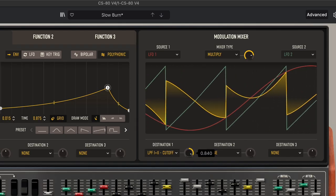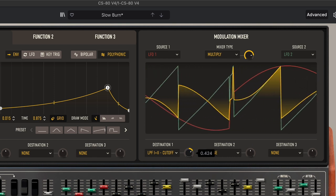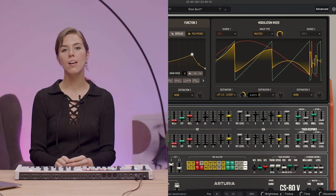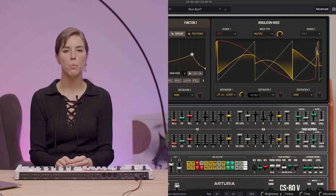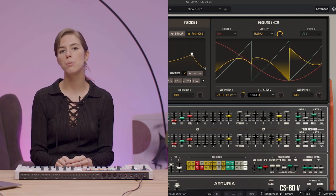Note that these LFOs operate at different rates. One is synced to the tempo and one is running in hertz. And they also have different waveform shapes. All this makes their combination unique and will result in an interesting modulation when applied to a filter or another parameter available from the list.